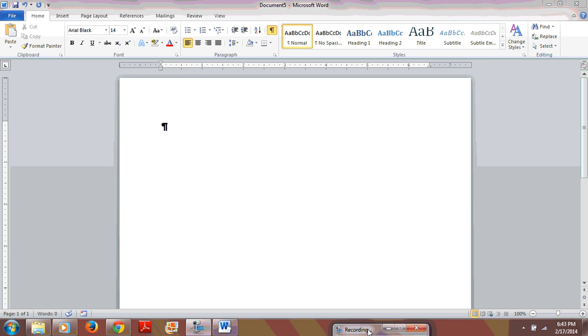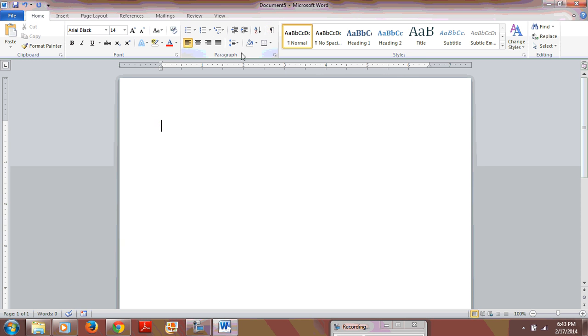You can also do some alignment. So your paragraph alignment is done here. Let me go ahead and turn that off. But we can left align all your text against the left margin. You can center it horizontally between the left and right margin, or right align, so all my text will line up on that right side, or justify. That will adjust every single line so that the beginning and end all line up with the left and right margins. You most often see that in newspaper or magazine.